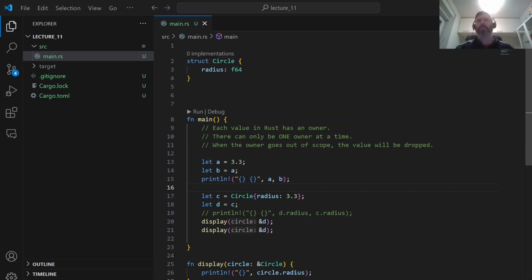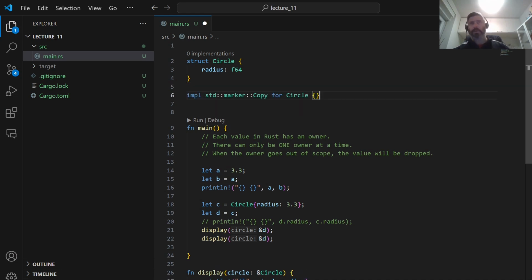Implementing the Copy trait for our type is very simple. You just need to define this impl block, and you can see that you don't need to implement any method. And as I said before, there are some traits that are special, and the compiler is aware of these traits and knows what to do.